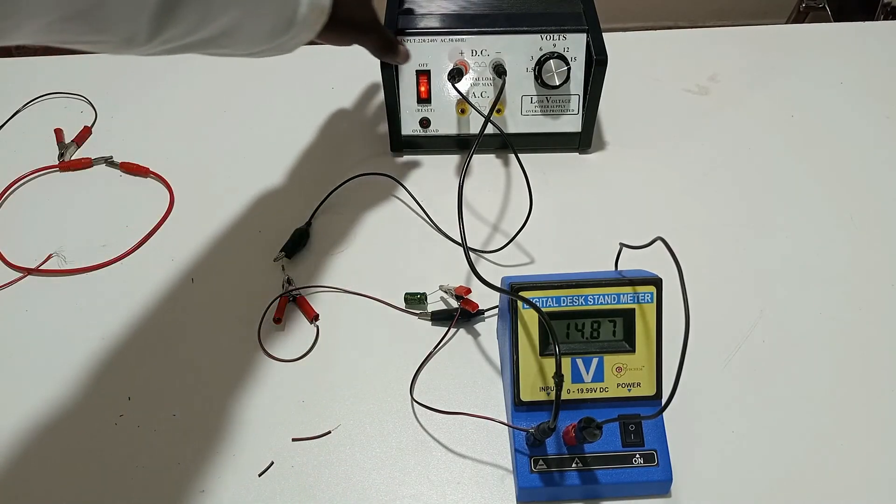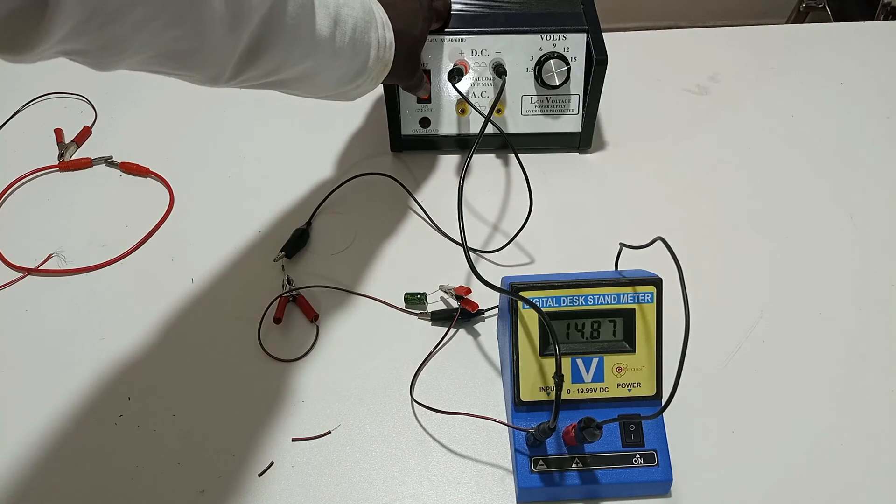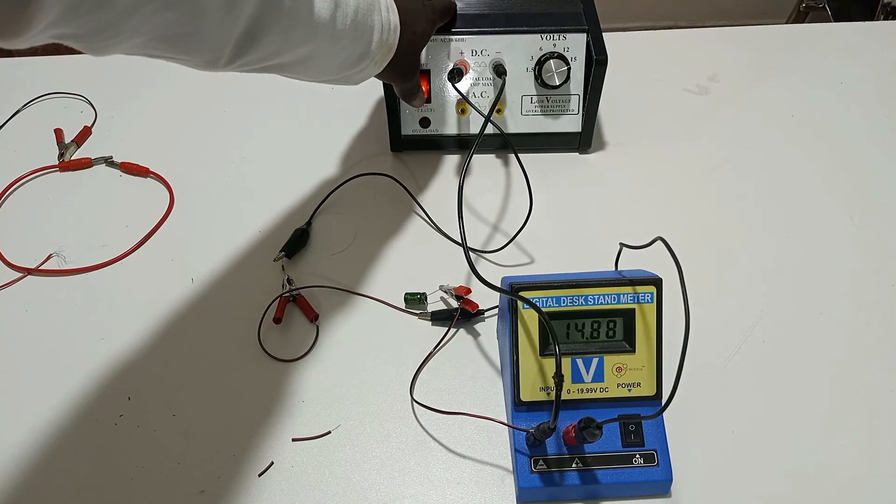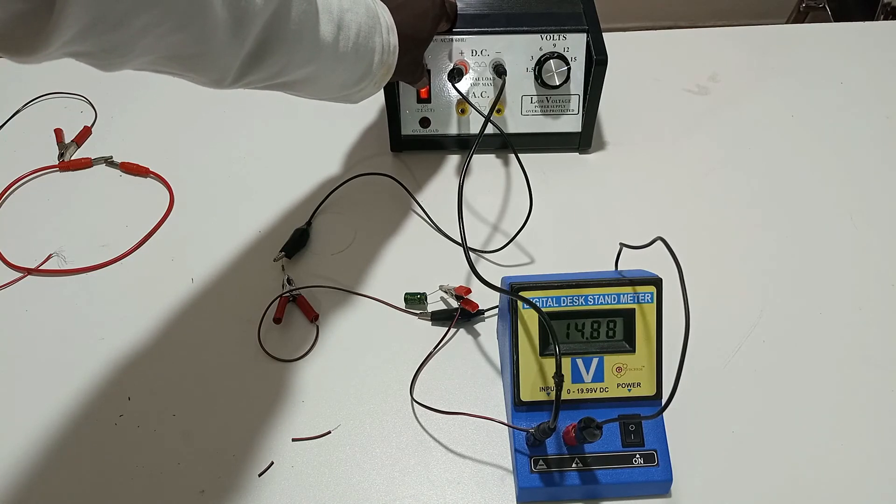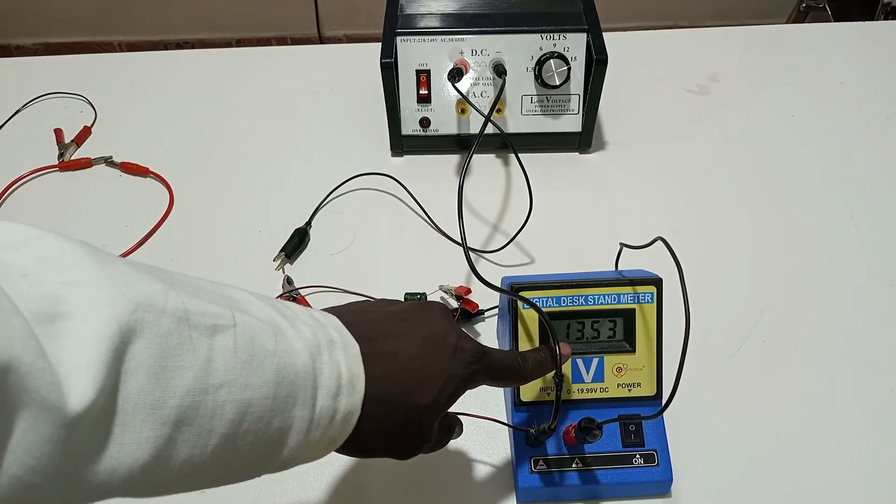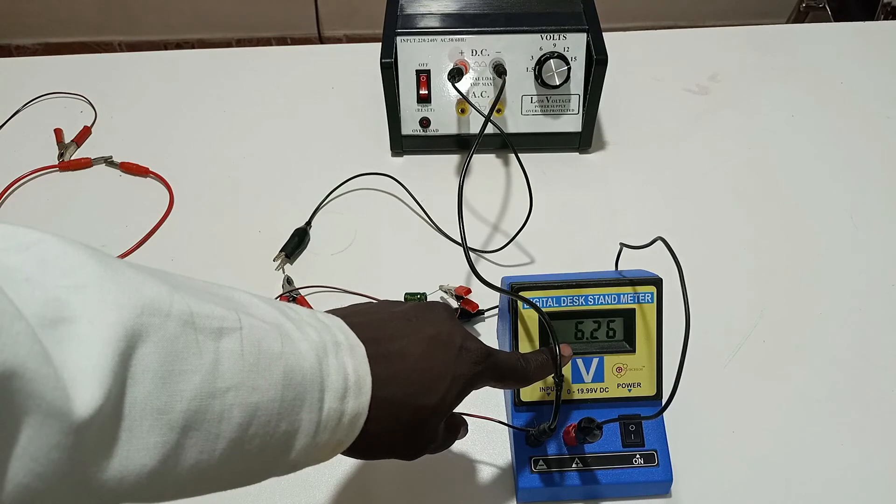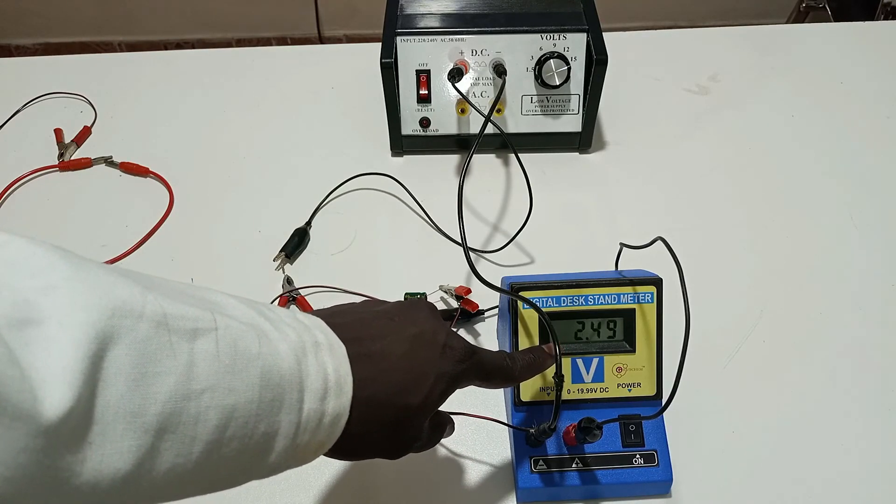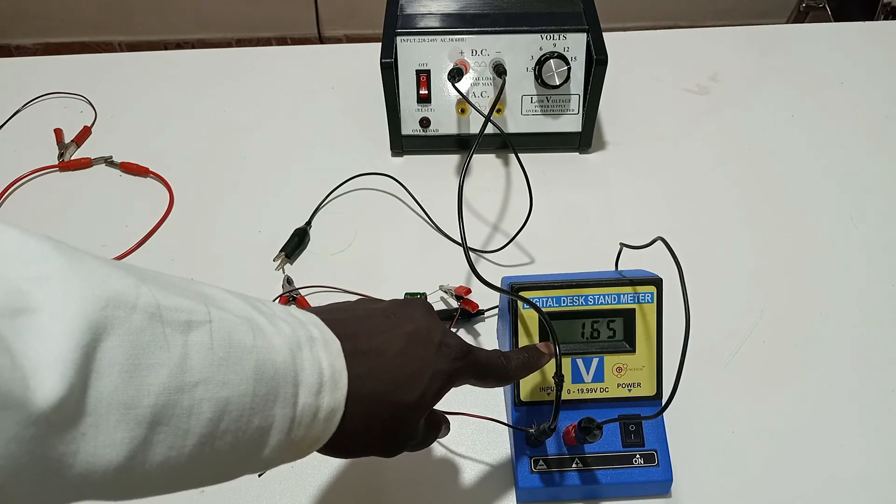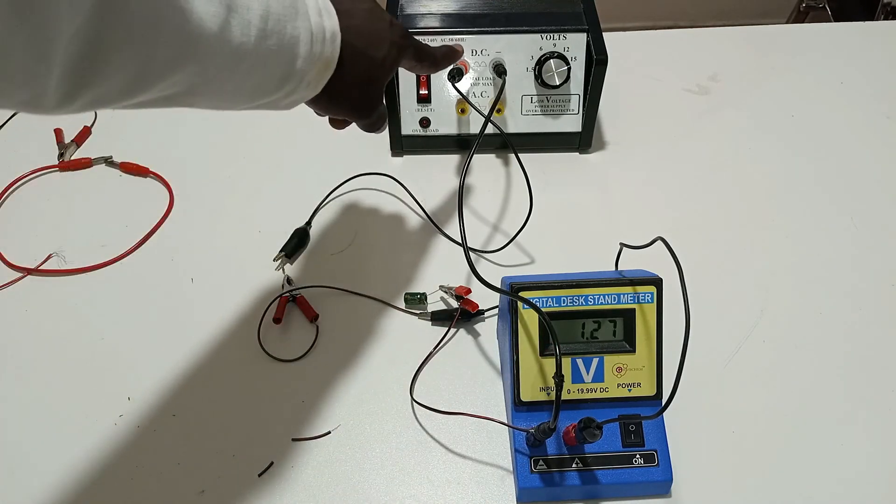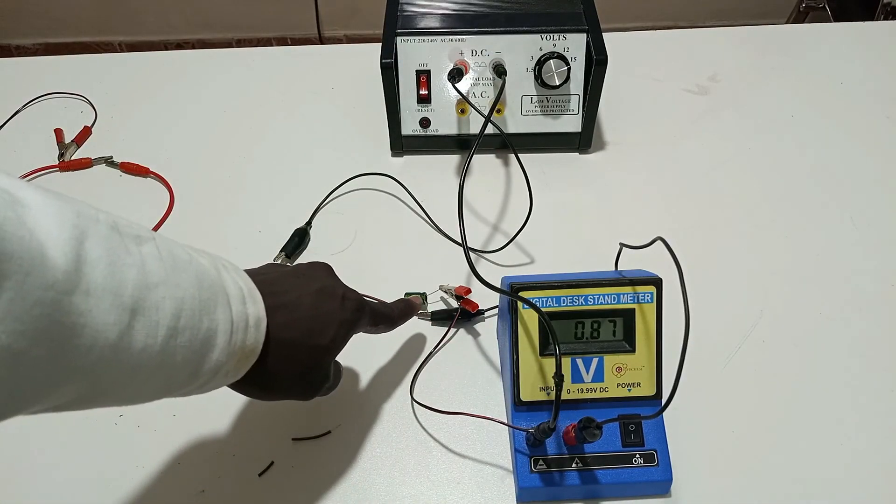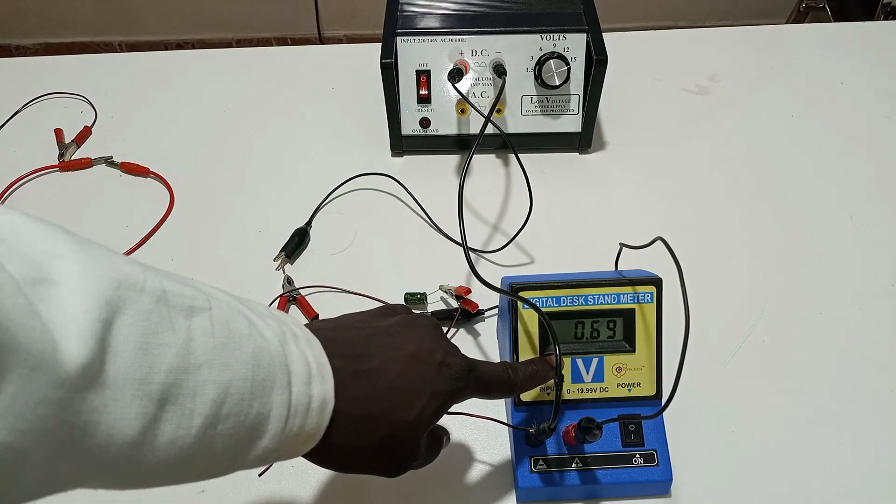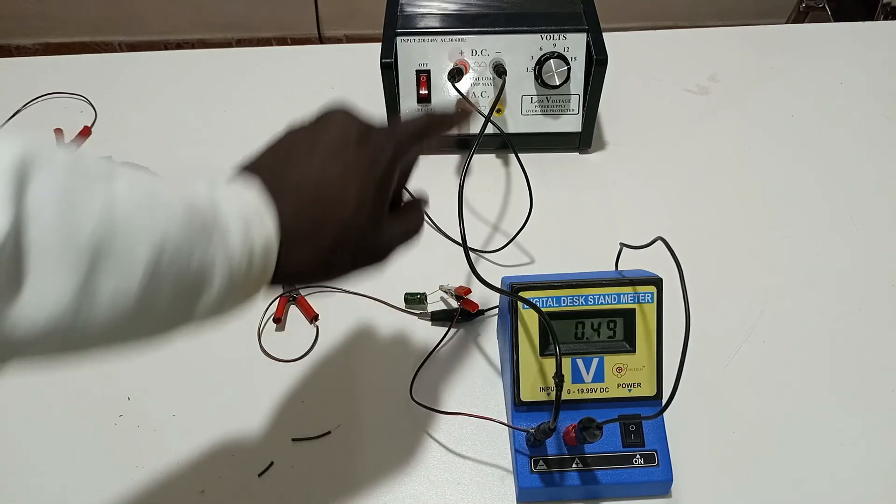Now see what happens, as soon as I switch off, that means I'm going to discharge. That is 14.88. As soon as I switch off, it will start discharging. Let's see, 14.88, look at that. You can see from the video how long it takes to charge, how long it takes to discharge. This is the voltage that is now decreasing. Remember that power is now off. This reading here is across the capacitor, which is decreasing. That is discharge of a capacitor. Power supply is now off.